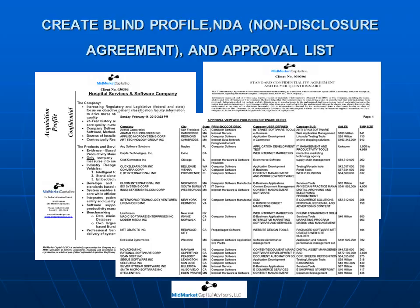We have a philosophy that it is to the seller's great advantage to get the sales process completed as soon as possible, and that is how we operate. Our objective is to have the blind profile — a two-page document that describes the company and the strategic opportunity without revealing the identity of the seller — completed within the first week. The non-disclosure agreement, or confidentiality agreement, is a standard document that we customize to each client by adding their unique number, for example 060524. That number is used to identify our client to prospective buyers until the non-disclosure agreements are executed.